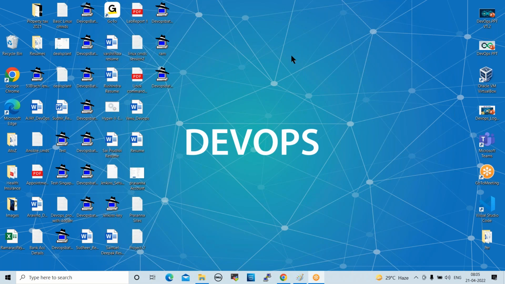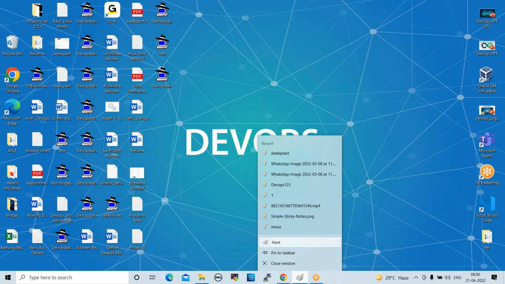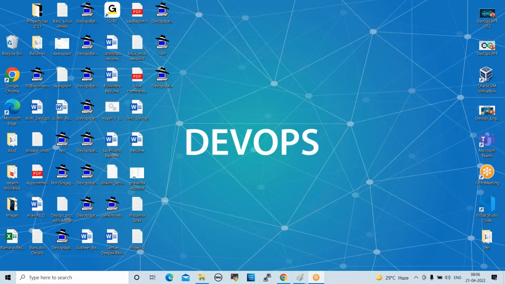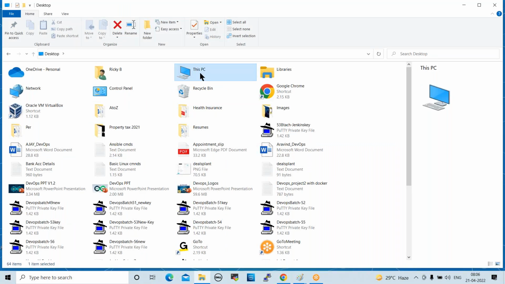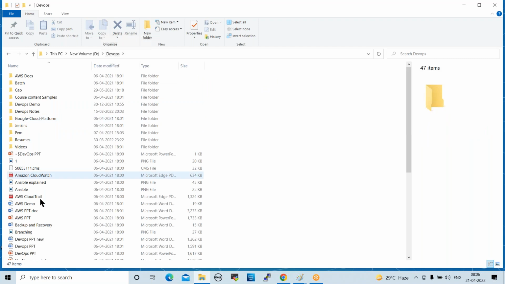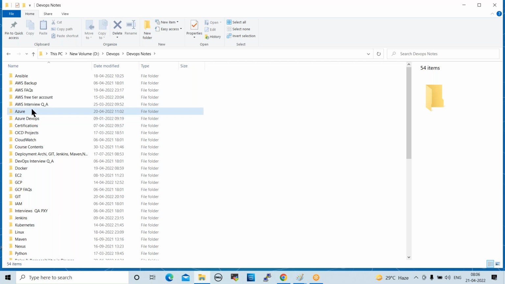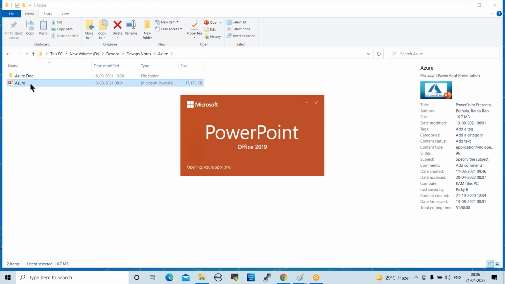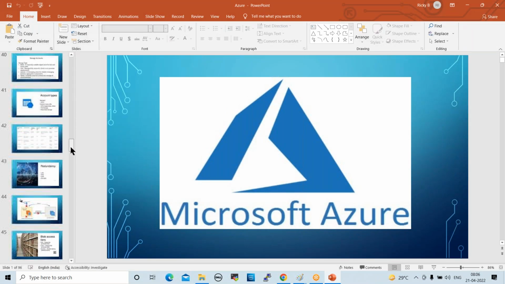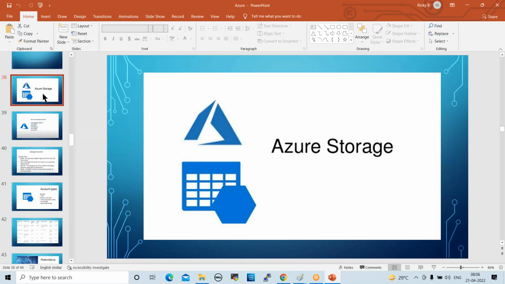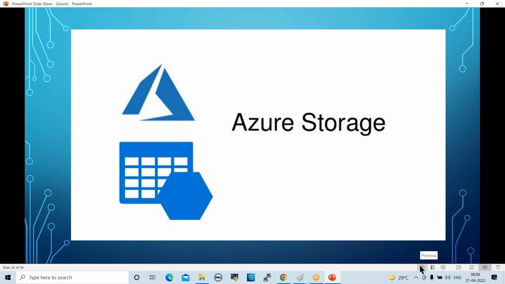So two concepts are there. So, Azure storage.